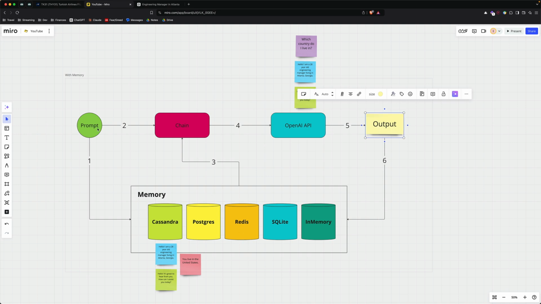The next time around, when we're asking a new question, not only do we pass the new question to the model, but we also pass everything from the memory. Again, we get an output, we put it back into the memory, giving the prompt more and more context every single time we have a new question. I did a much deeper dive into this concept in the previous video, so if this does not make sense, just refer to that one and then come back. Okay, now let's take a look at the code to see how you can build this memory using a local SQLite database.